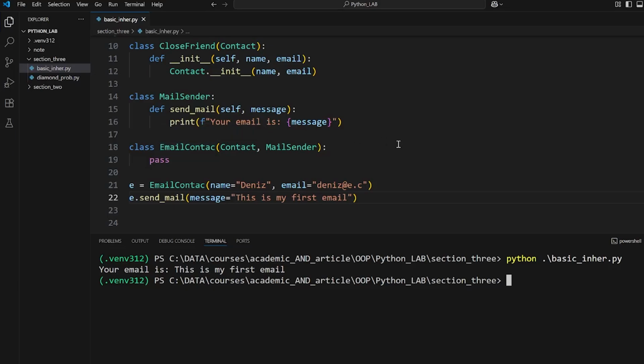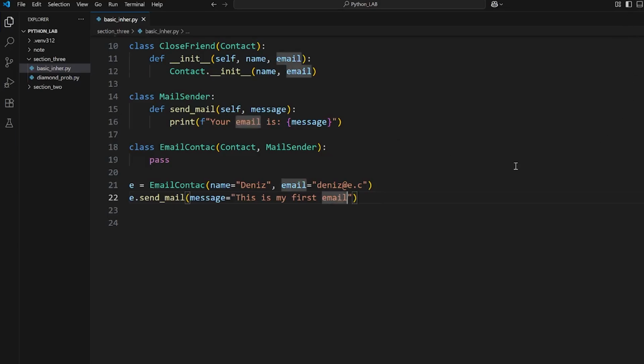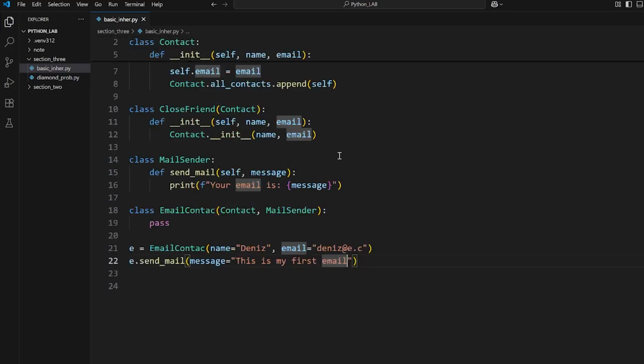We could have also created a standalone Python function, perhaps responsible only for sending email. But the best solution, in fact, and we're going to discuss this in detail, is using what's called composition instead of inheritance, which is a has-a relationship, not an is-a relationship. We're going to talk about this in detail in the future. But for now, it is good that you have some idea about multiple inheritance in principle.